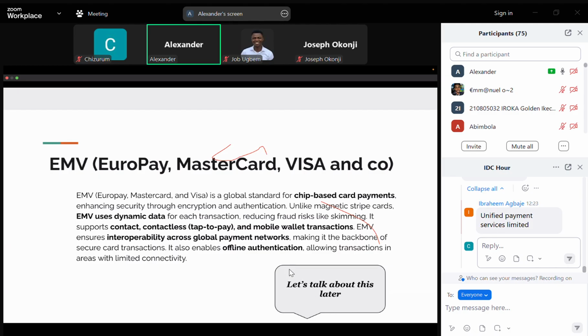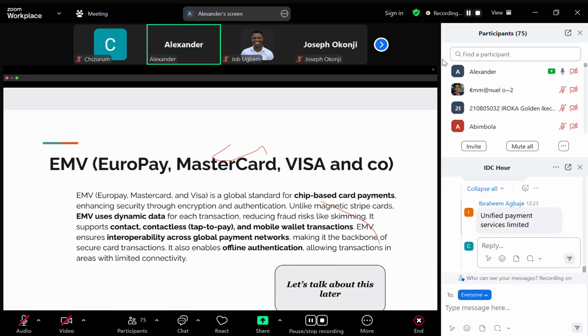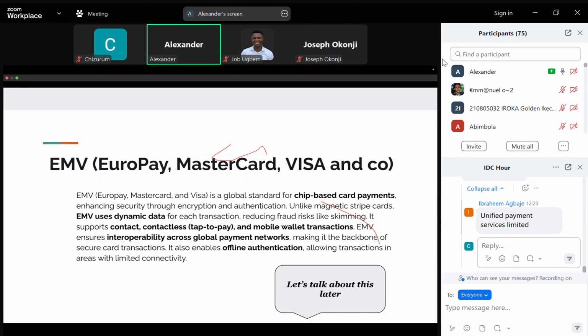But what this is saying here is your cards can have balances on them, right? I've had the opportunity to work on projects like this where you write a balance to an EMV card, like a bank card, and then it is offline. But just know that it's not common in Nigeria today. So if you're a startup owner looking for something to do, I think this is something you can look into. If you want to do that, you can come and meet me. I charge some dollars per hour. Like I said, let's talk about this later.